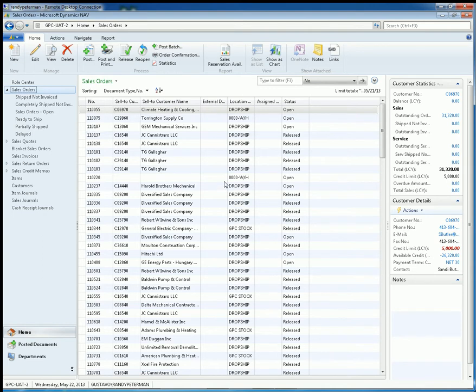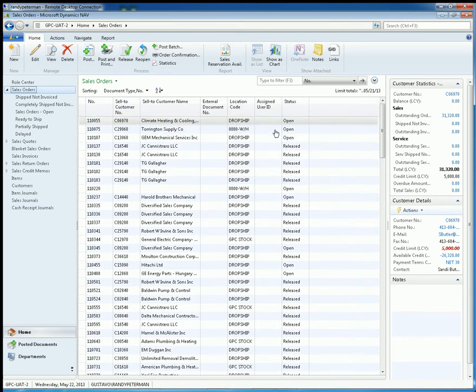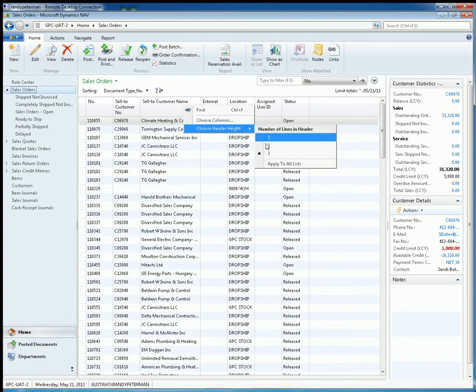There are a few customizations that we can do with that. First of all, we can customize the header height. The header is right here, and we can do that in a couple of different ways. The easiest way is simply to go to the header, right click, and then choose header height. In the new version of NAV, you can choose one line, 2 lines, or 3 lines. If we hit 3 lines, we see that it expands to show us 3 lines of information as opposed to 1. If I want to change it back to 2, for instance, I would right click on the header, choose header height, and then let's do 2.